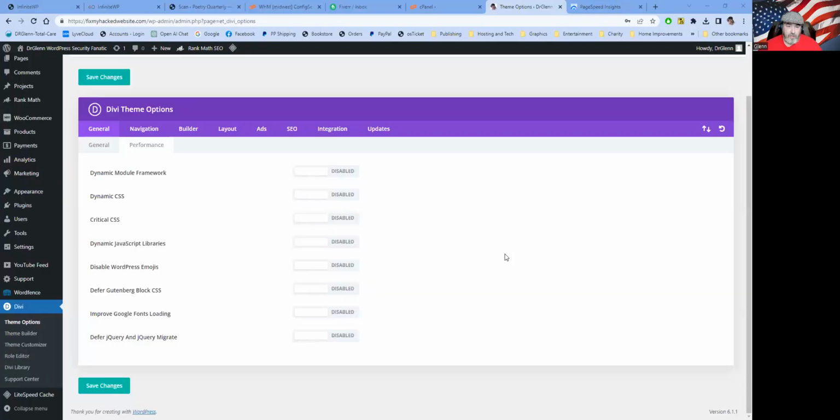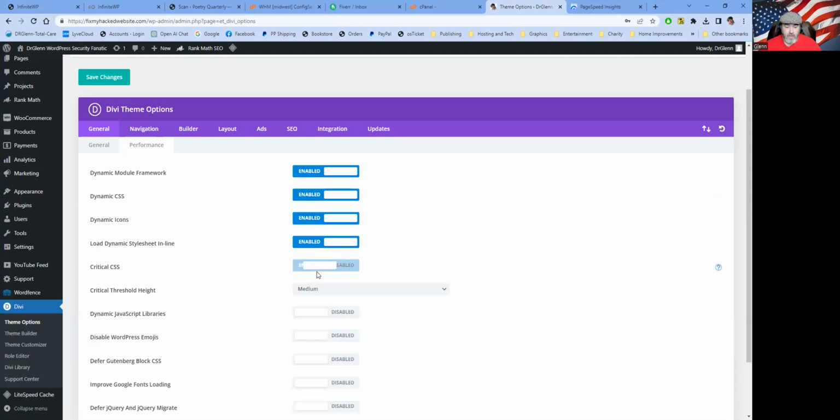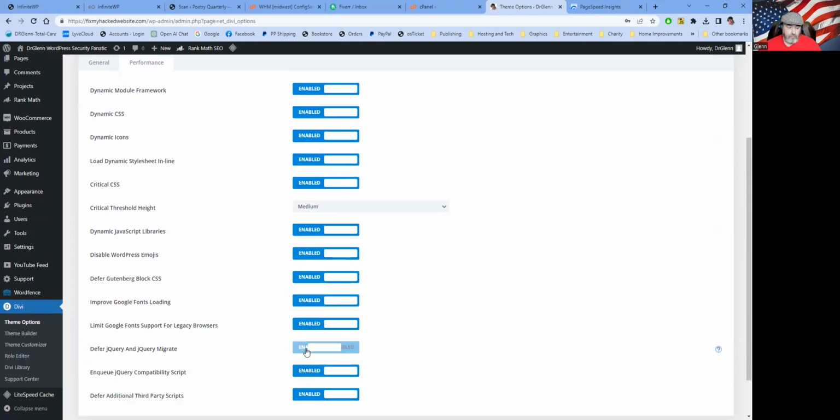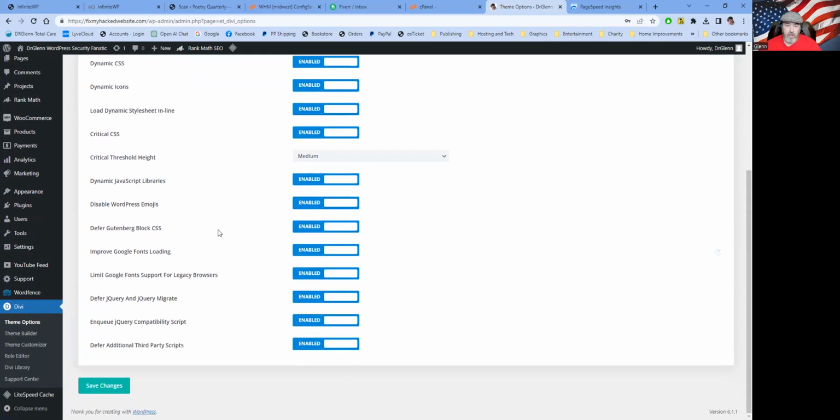Anyway, just saying, beware, apples to apples, and compare things when you're out there in the world so you're not taken advantage of. So anyway, what you can do is go into the Divi options if you're not on Lightspeed, and you can turn these on. This is a cache, and it works with your system. But beware if you have another cache running, like W3 Total Cache or Rocket and Jetpack and those tools. You just want only one running at a time.